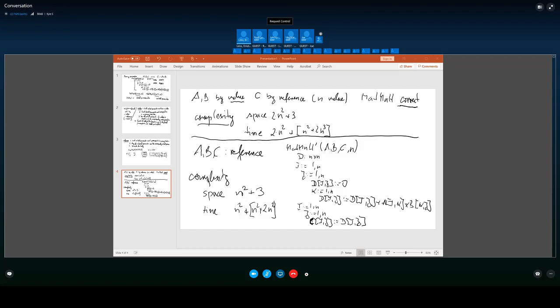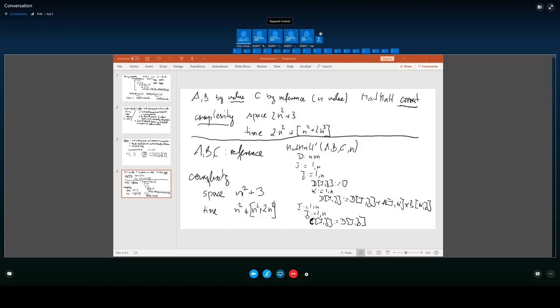It looks more complicated. It seems that you do more, but it is important to understand that ultimately, in order to end up with a correct program, with a correct function, you have to bite the bullet and decide how you're going to pass the parameters. And depending on that, you may end up with a much greater time complexity and a much greater space complexity than what you originally envisioned.